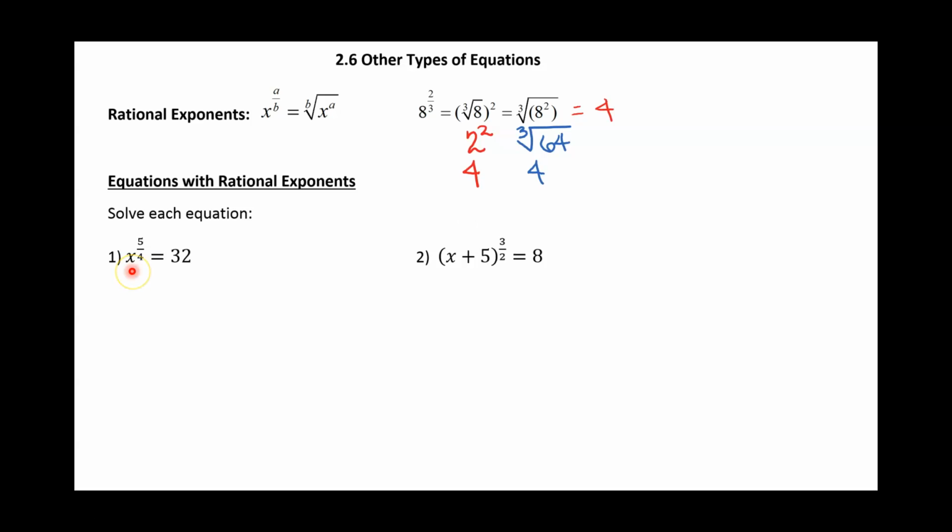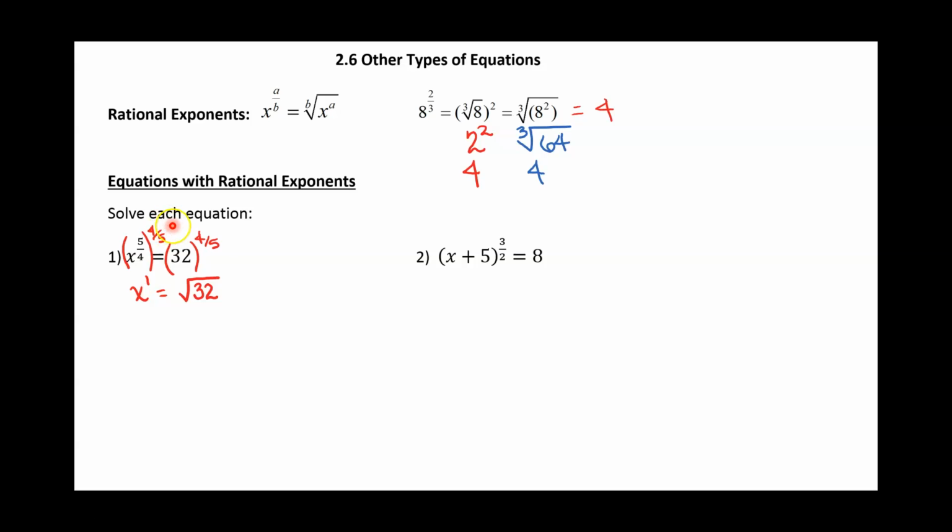So when we see x to the 5/4, that literally means the fourth root of x to the 5th. So what's going to get rid of the fourth root? Raising it to the 4th power. What's going to get rid of raising it to the 5th power? Taking the 5th root. And so another way that we could express that would be to raise it to the 4/5, because again, that's taking it to the 4th power, and that's taking the 5th root of it. You'll also notice that a power raised to a power, when you multiply, gives you 1. So we'll have plain x on the left-hand side as we want it.